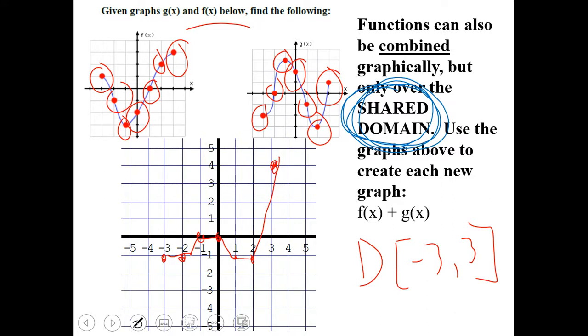Notice again, the graph only exists from -3 to 3 because that's where the f and the g were both defined. You're only allowed to add them up. So the graph looks very weird. There is no way to predict what the graph is going to look like, and that's totally fine. I'm just going to do this one addition example, but if it was a subtraction, find the y values and subtract them. Multiplication, find the y values and multiply them, and you get the idea.